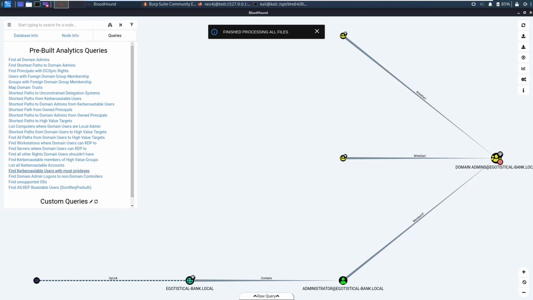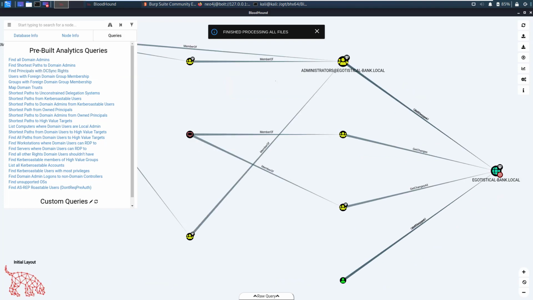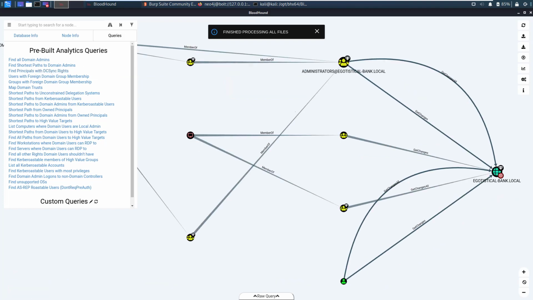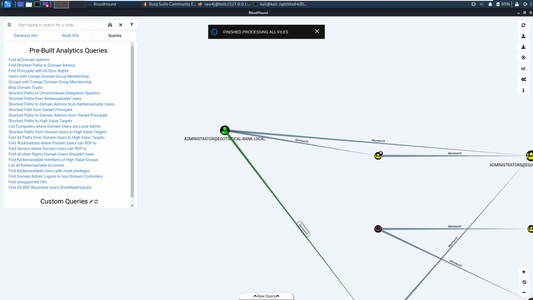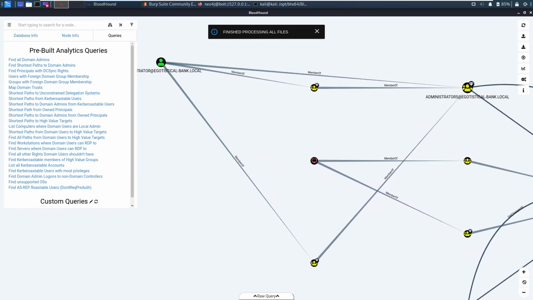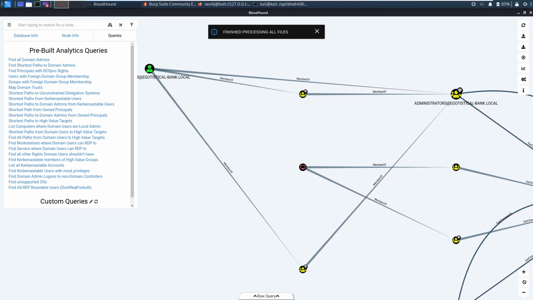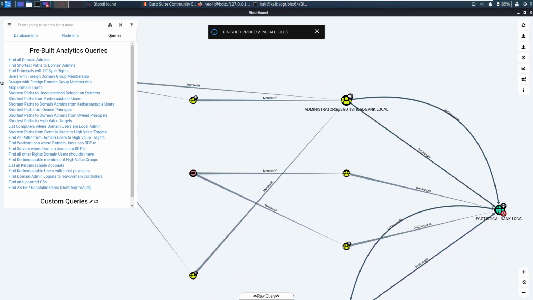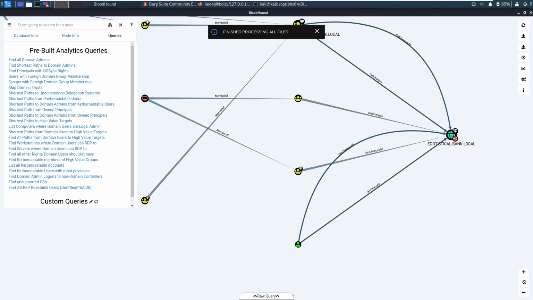We can try and say, hey, find the Kerberoastable users. There's none. But we'll go back up here, and as you click through them, you'll find that one of the issues that you have is DC sync rights. So here's a nice little graphic. You're trying to get to admin, and it's going to show that it's a member of enterprise admins, a member of domain admins, which are all members of admins, which can get changes from here.